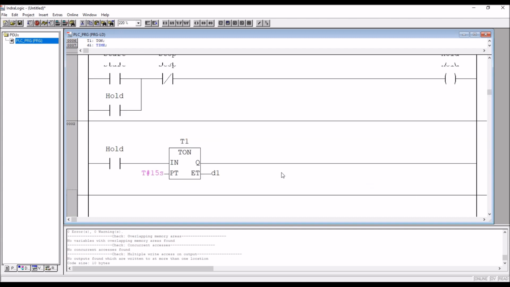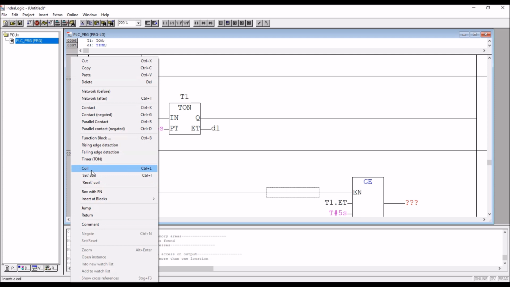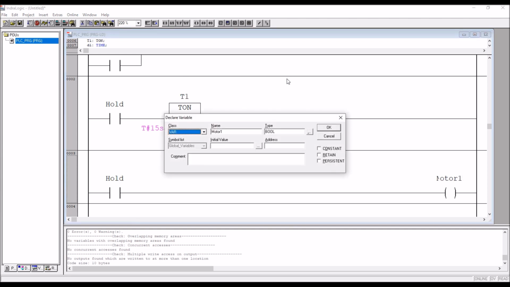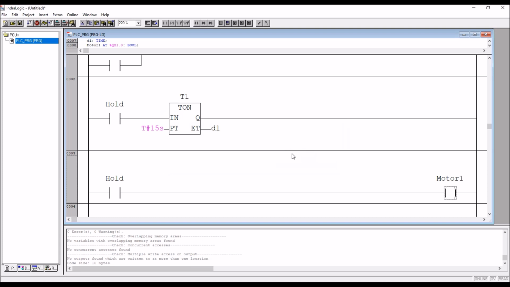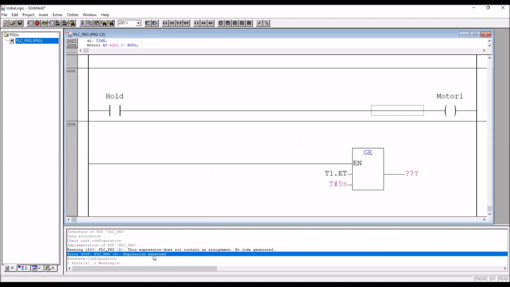Okay, before that what is required? Whenever the start button is operated, immediately without any delay, what is our requirement? M1 should be on, right? So I will use the hold variable to switch on motor 1. Motor 1 address is %QX1.0, right?